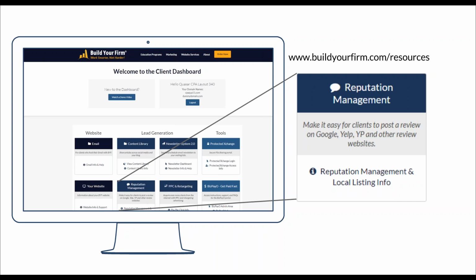All of these tools and resources are available right inside the client dashboard when your website first goes live. If your website went live recently, you probably got a big checklist of things that we suggest you do. Get set up on Google, get set up on Yelp, and so the reputation management box is just a nice place to come to get really quick little guides on how to walk yourself through getting these set up for the first time.